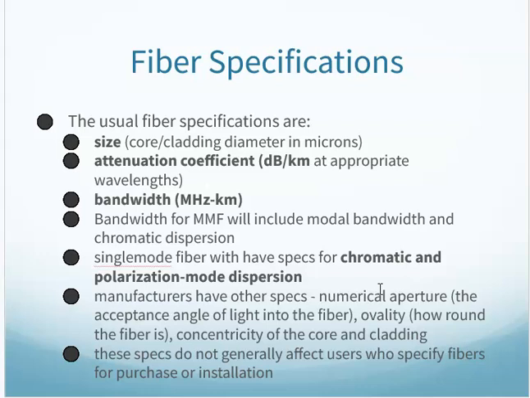If our signal weakens, our bandwidth capability is going to weaken over distance. With that, we have some chromatic dispersion and polarization mode dispersion that might be along with that fiber as well, letting you know the characteristics of that fiber. They mentioned in here manufacturers might have some other ones that are usually for the manufacturing side, not really so much for us, the consumer user side, if you will.